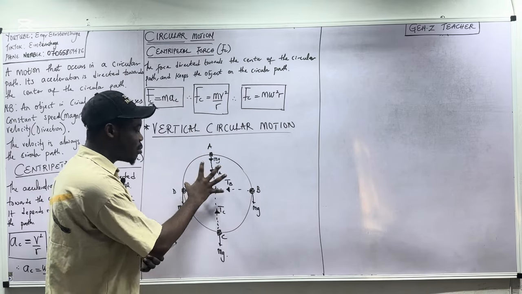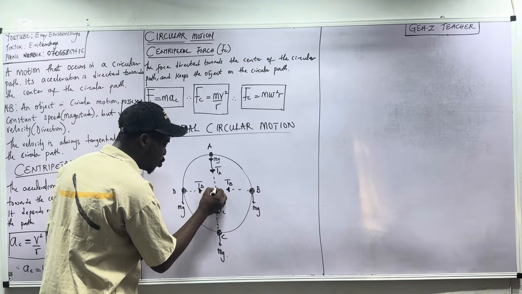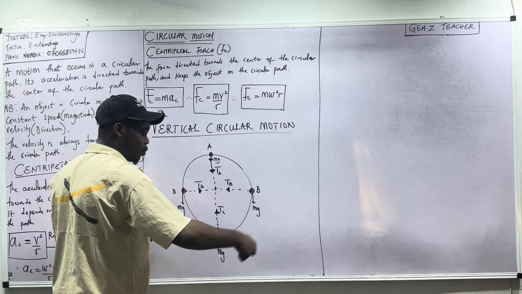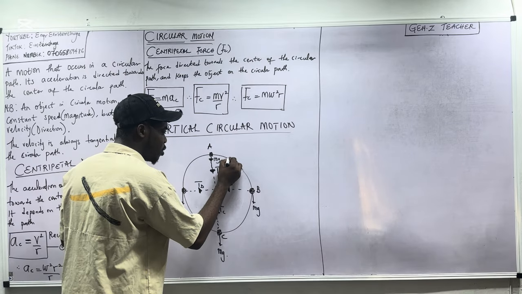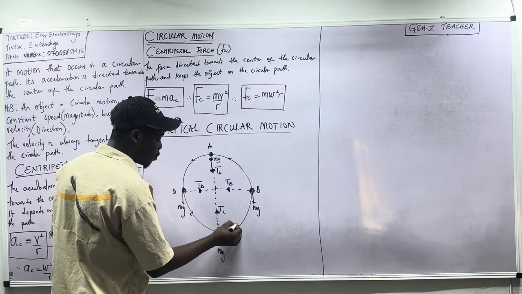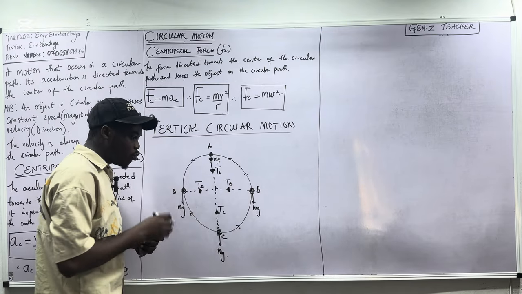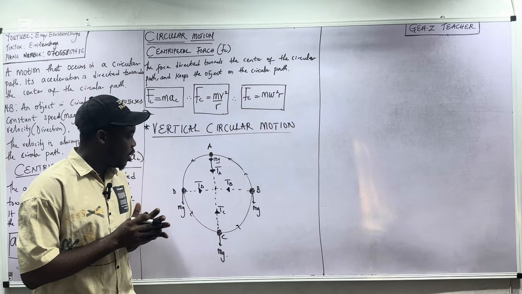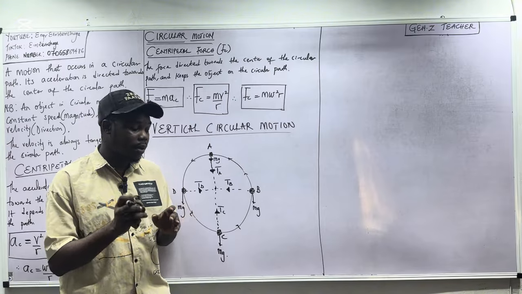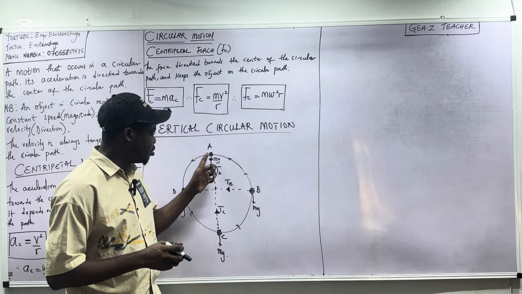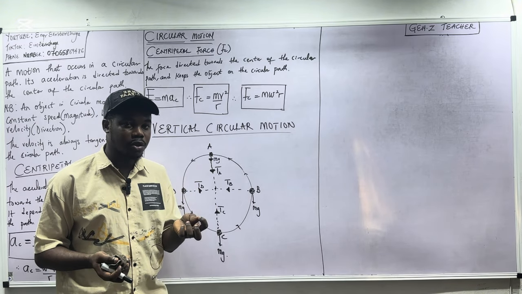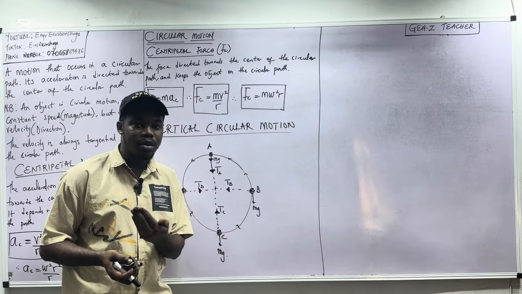So you have a diagram of this nature. So you hold the object here and then you roll, you swing. Let's say it moves in this direction. Are we together? Now, from what we can see on the board, I've helped you to bring out the forces. I will explain. Now, when you have a rope and an object, there's something you call tension that always acts inside the rope.